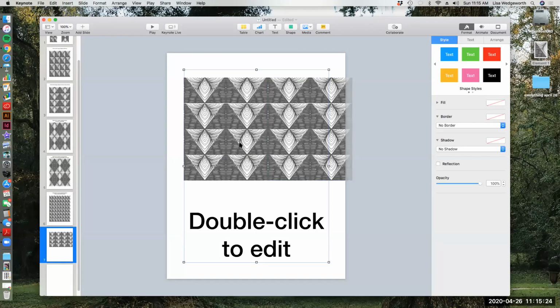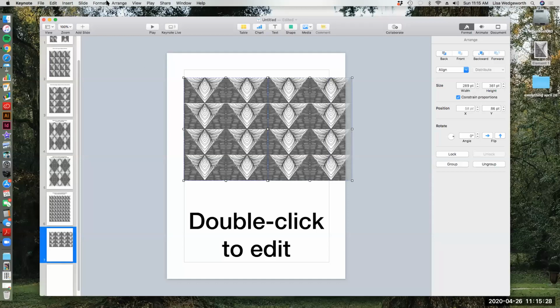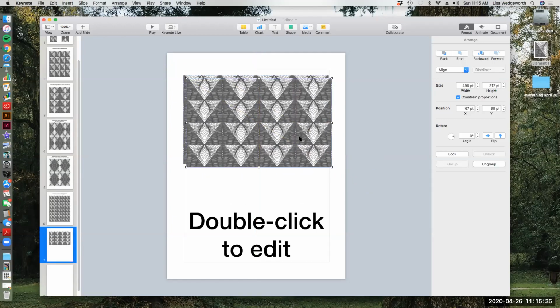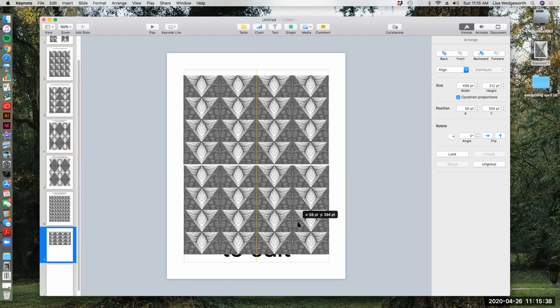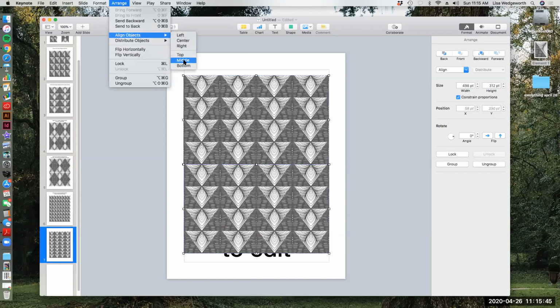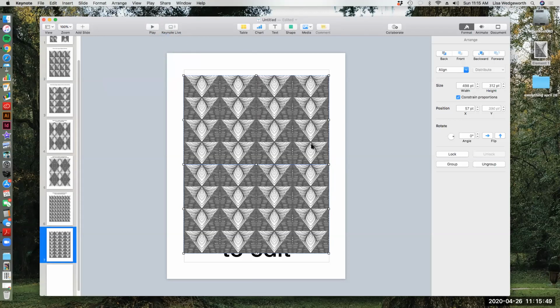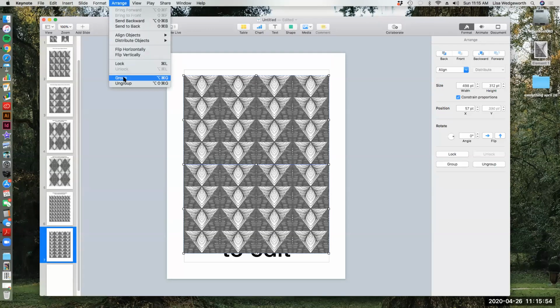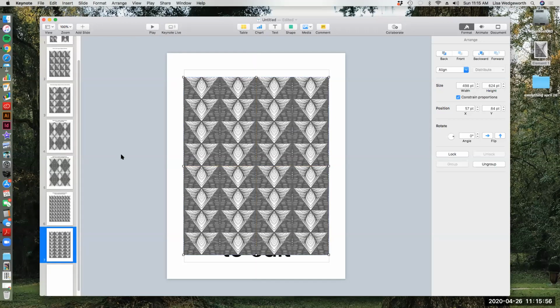Okay. Looks a little wider. There we are. Now group this. And I will reduce it so it fits inside my border. And I'll make sure it's aligned by going to Arrange, Align Objects, Center. There we saw it align. And I'm going to highlight both and group it. Make sure it's centered. Excellent.